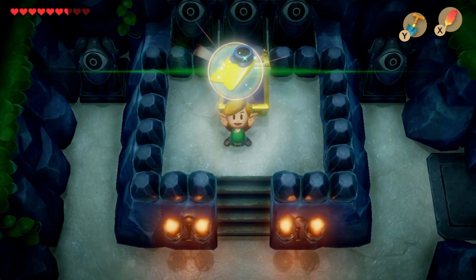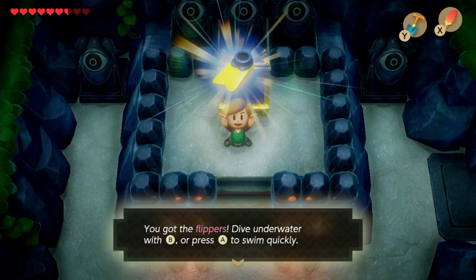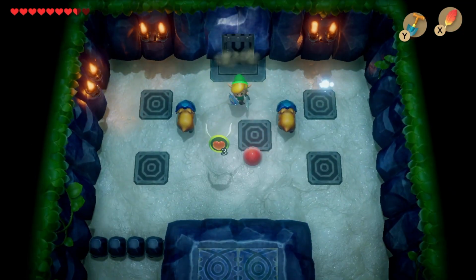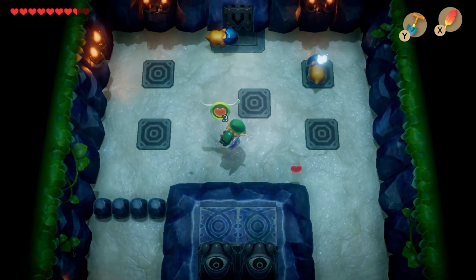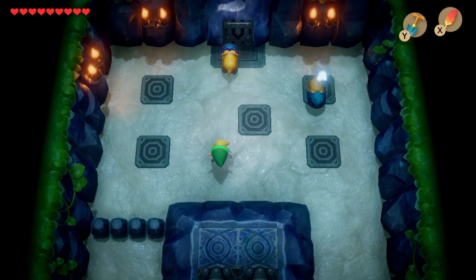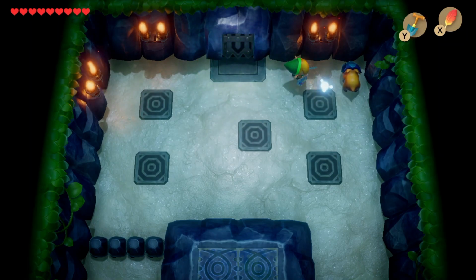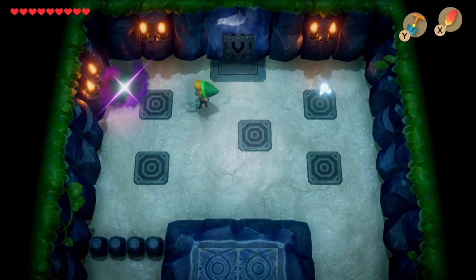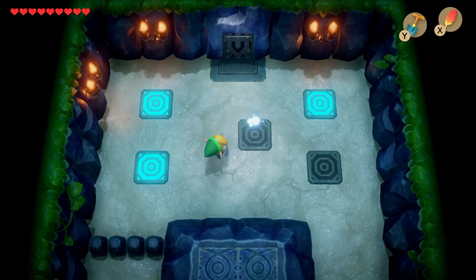Luckily, laser eyes stop firing at you once you defeat all the enemies on the screen, and we got the flippers! Dive underwater with B or press A to swim quickly. Yes, I totally forgot we were just fighting a mini boss. And these enemies have to be fought, hit from behind. Also a very typical Zelda enemy that I sadly forgot the name of. I'm sure some of you remember.